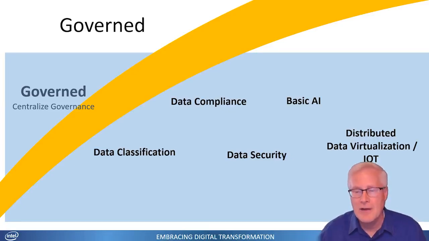So the next level that we see here is the virtualization of data, and it's now being distributed. So we don't have that centralized data center anymore. Now we've got data that's spread across multiple clouds, across IoT devices, across private data centers, and now I have to manage that in a distributed way, which is very interesting. And governed is really that phase where we're starting to see that.